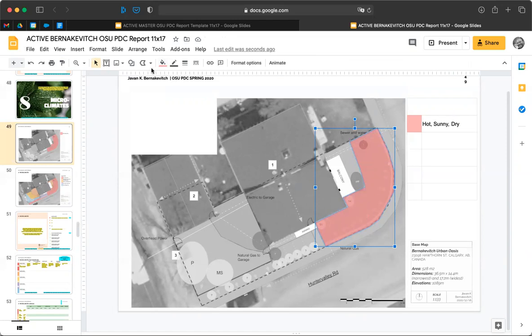And normally I'll stick with what I'm working on. So I'm currently working on this hot, sunny, dry, so I'm going to continue on with the areas that are hot, sunny, and dry. And so that hot, sunny, dry area also includes that front hedge and also the back hedge. Great. So now I've got all of the hot, sunny, dry areas. Next, I'm going to move down to my next area.